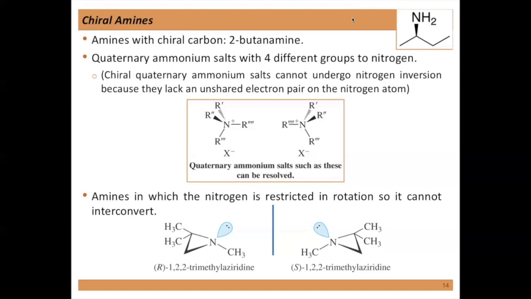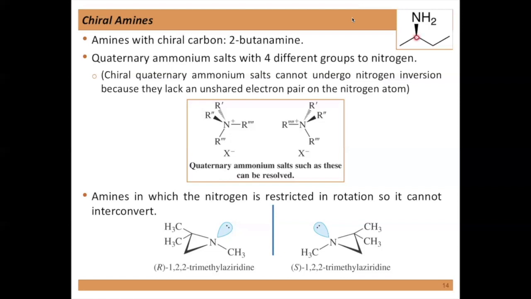So we can actually get these chiral amines. They're actually stuck in this form, and it's due to the fact that they just can't undergo this inversion due to the constraints of that three-membered ring. So in short, amines tend not to be considered chiral, even though one of their forms can be considered chiral. So it's more proper to say that they're not optically active because they can invert.